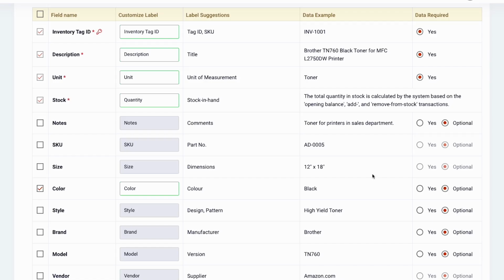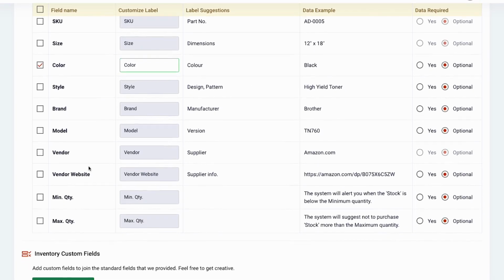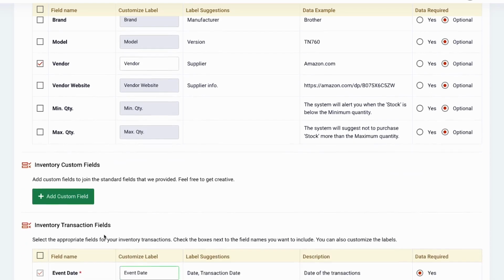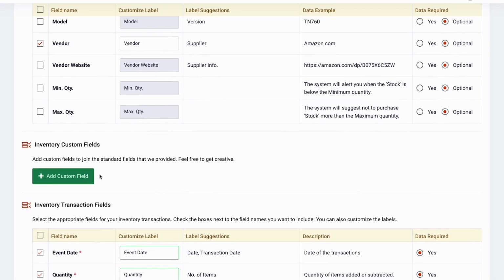Let's say I want to have a place to enter where we ordered paint from. So I go down to Vendor and click the box. Now there will be a place to input the vendor when I update the inventory. Though I think this would be great information to have, I don't think it should be required. So instead of yes, I make sure optional is clicked. Below, you can add a custom field if you like. This is very similar to the way you can add a custom field to a regular asset.